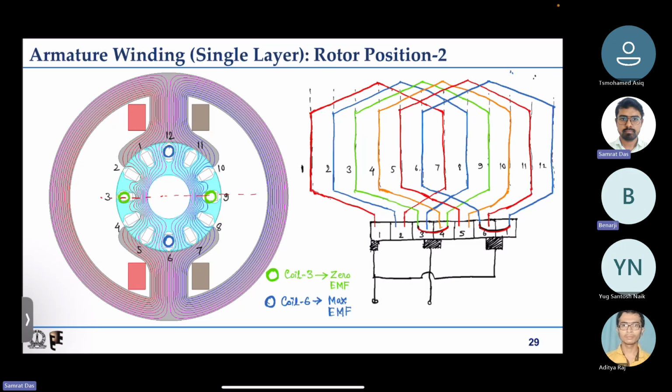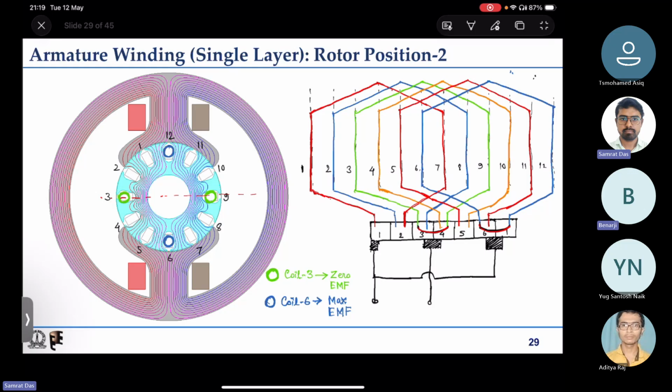Sir, here the coil number 1 is also looking shorted, right? Coil number 1 is not shorted. Coil number 1 is this red coil. Red coil, the other terminal comes here, commutator segment 2. The coil starting at 5 and ending at 6, yes, that is also not shorted. So that is the next red coil. You can look at carefully.